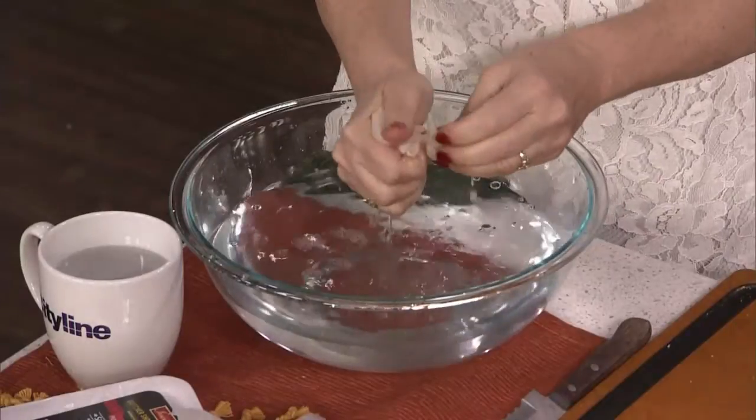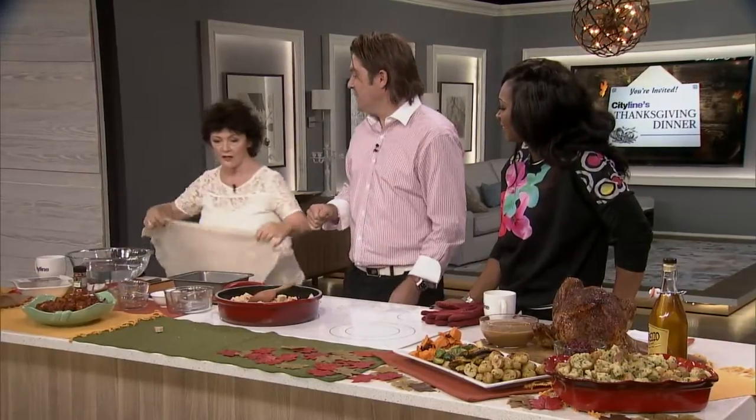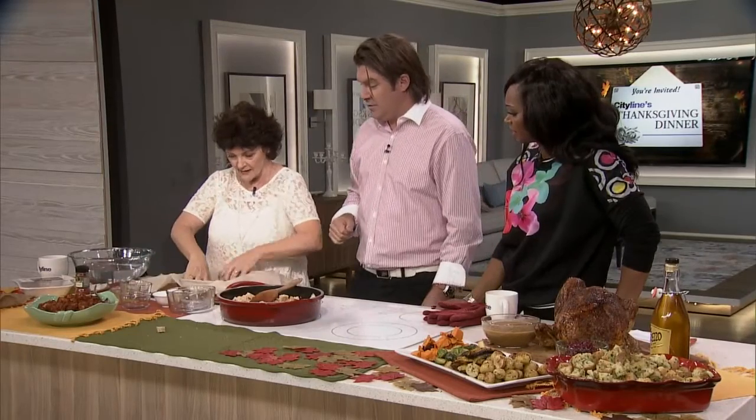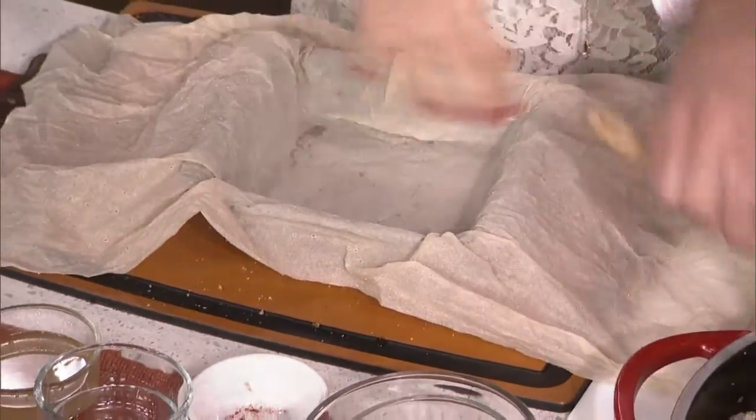And then you squeeze it all out. Don't throw it at your husband. Maybe. And then you shake it. Okay, so don't walk over there. And then you're going to put the dressing in there. So it's really badly done. But anyway, you just wet it so that?